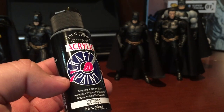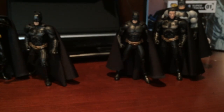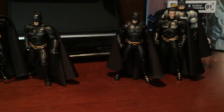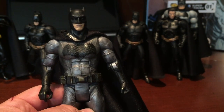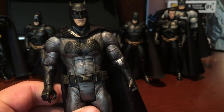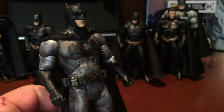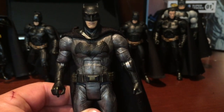I got some gray just in case I wanted to dull out some black, but I don't think I really used much of it. What I did is I took the black, put some in a cup, put some water in it to do a black wash, and I just black washed the hell out of him — probably like three or four coats. Other people don't use as much, I used a lot. However dark, however black washed you want to make them, you can kind of play with it.